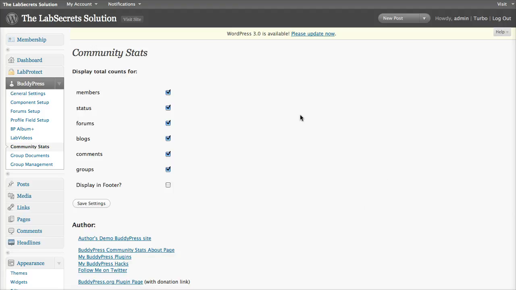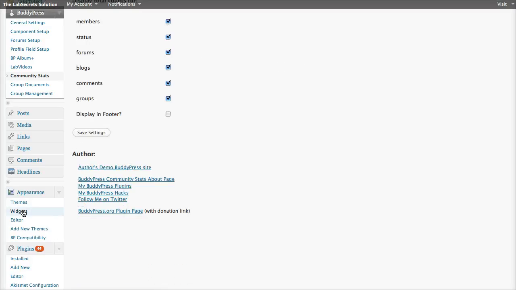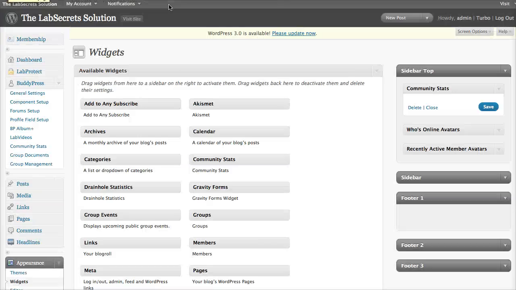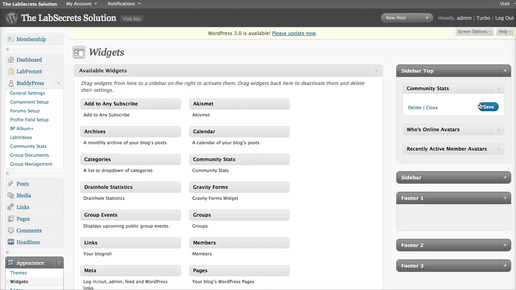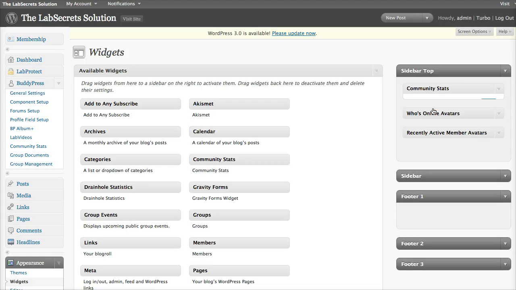Now, the installation is real simple. Basically, you just turn it on in the plugins folder, and then you go ahead into the appearance widgets area in order to set up the widget. And I've got that on a window here just to show you using our modified headlines theme from Woo, we call lab headlines. I've got a sidebar area near the top. So all you need to do is just grab the widget and you drag it over. And in this particular case, I already did so. And then you click save and you can close that window.